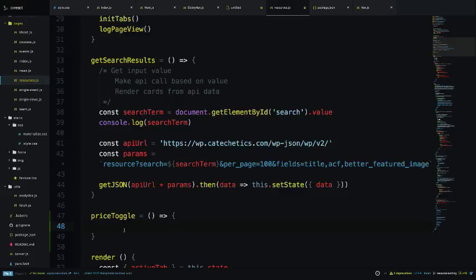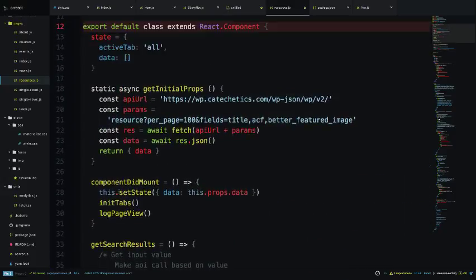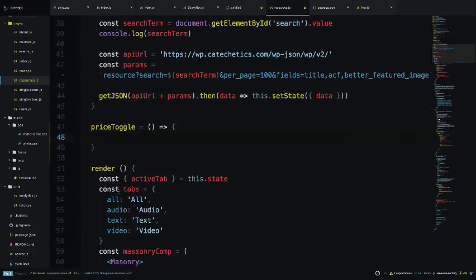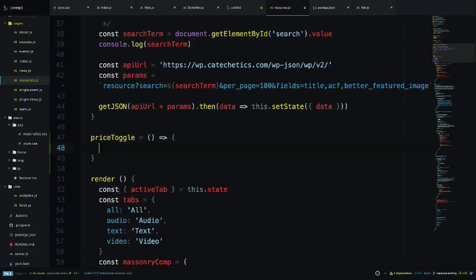All right, so within this, I want to see what I called it. Okay, so we just called it data within state. So we want to do this.setState.